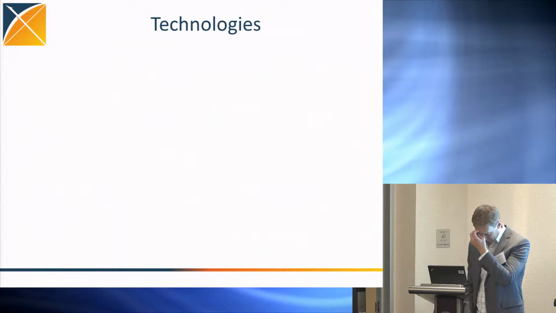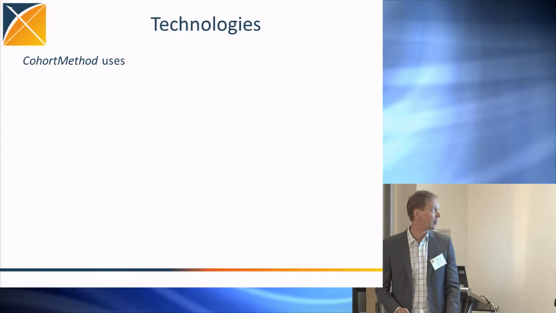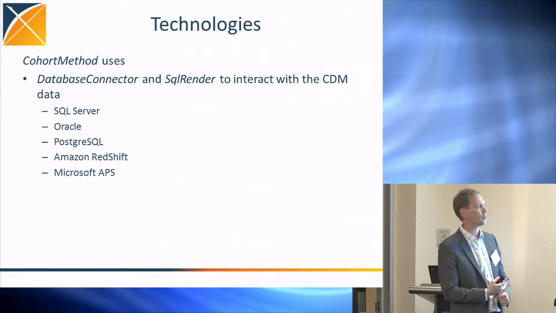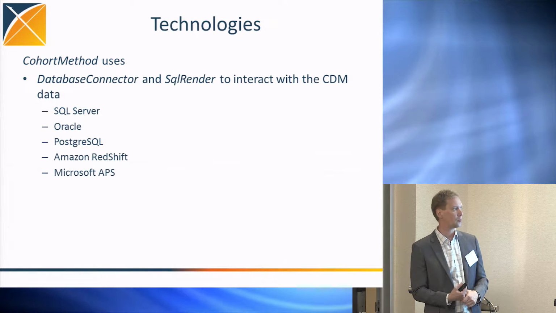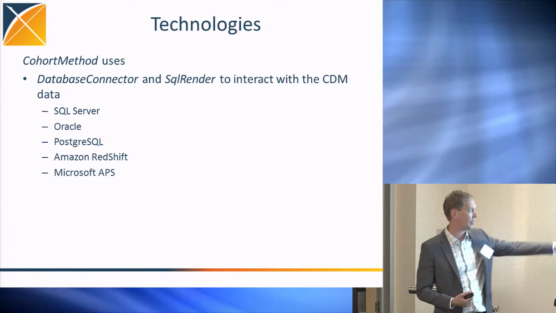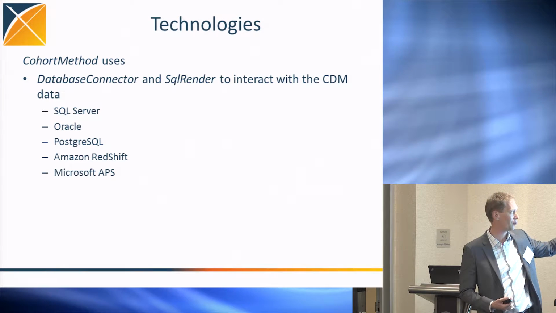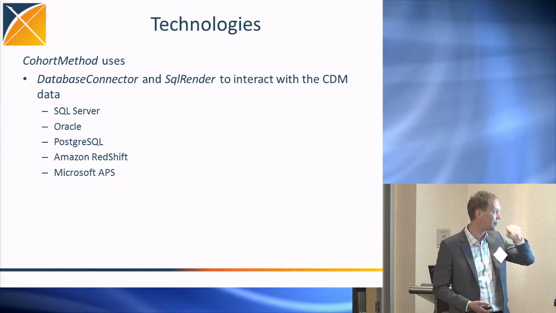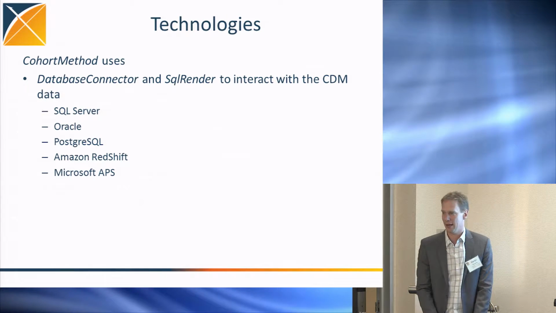So what are some of the technologies that we use inside of this package? Like I said, we use the DatabaseConnector and SqlRender packages to interact with a Common Data Model that can be on any of these platforms: SQL Server, Oracle, Postgres, Amazon Redshift, which is what we're currently using for this demo, and Microsoft APS.